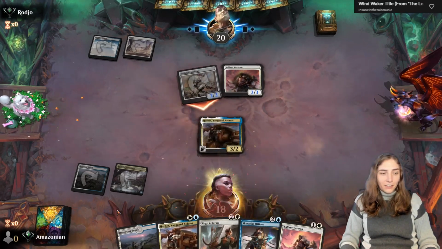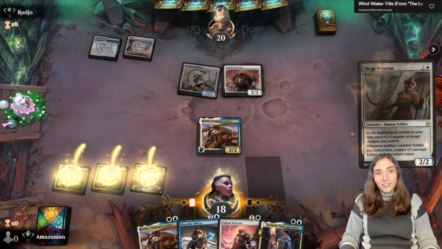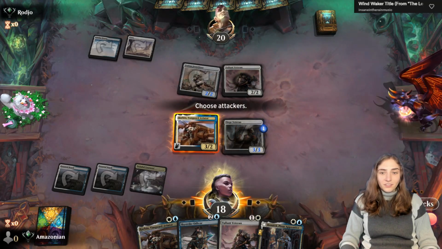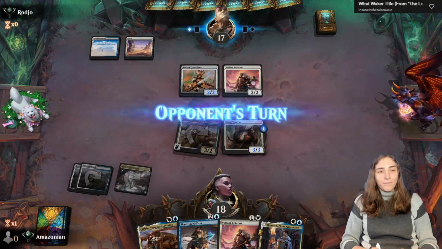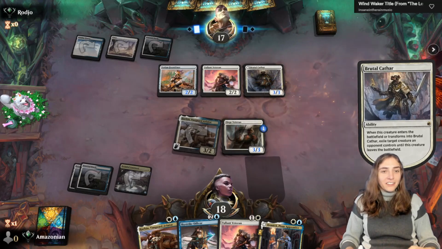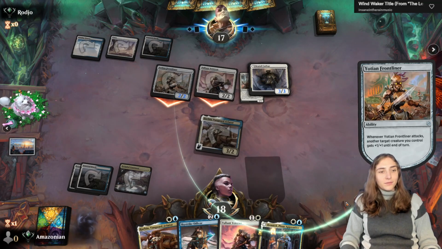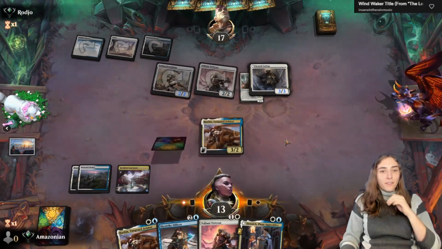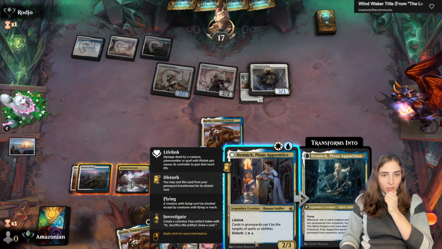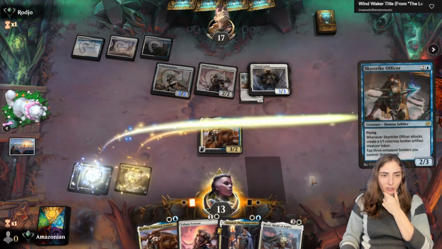Buffing its buddy, the Valiant Veteran. I do think that you can build this deck super aggressive the way our opponent has. It's just not as much to my taste. Ooh, Brutal Cathar gonna take out the Siege Veteran. And hitting for 5. Hey, Myrel! Like you to be out on the battlefield soon. What would I rather have? Dennick, Skystrike Officer. I'm gonna go with the Skystrike Officer here.